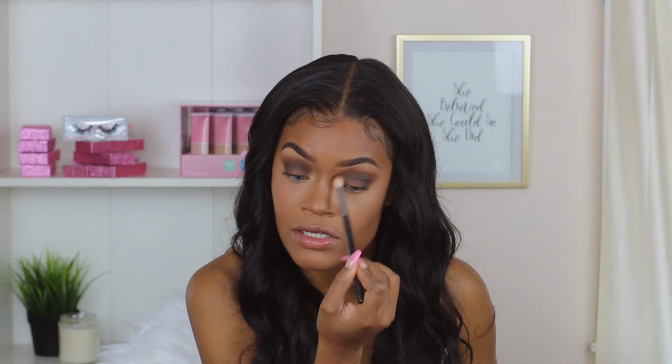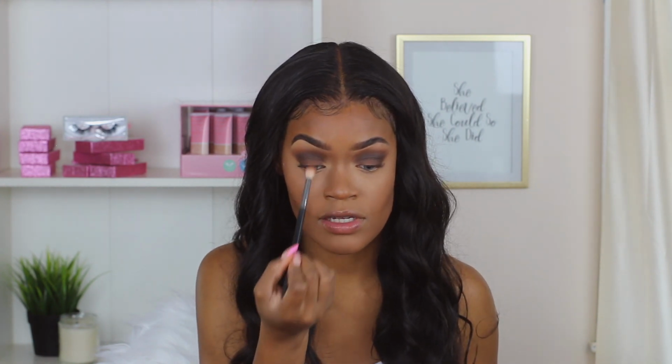Now we have the base to what we want to do. She's here. She's giving us vibrant. She's giving us Coco Mommy. She's giving us everything that we need. So now we have the base of this look down pat. It really just took a whole lot of blending. Basically, all I did was blend the 3 colors that I showed you guys in the palette, and I just kept blending them, adding them, and making them work.